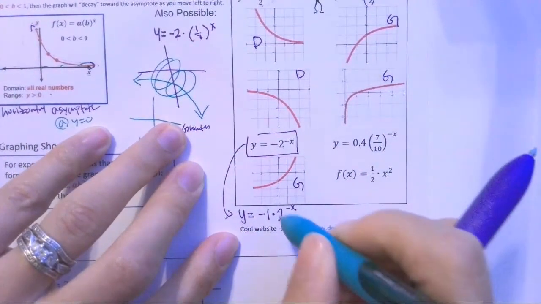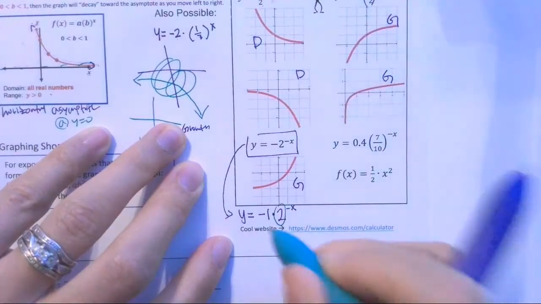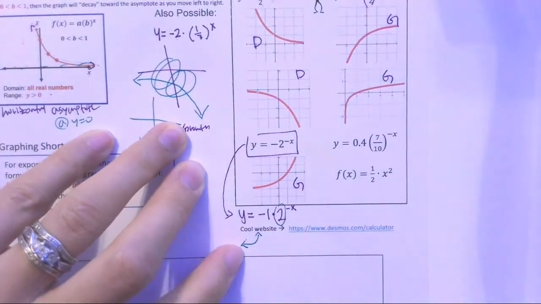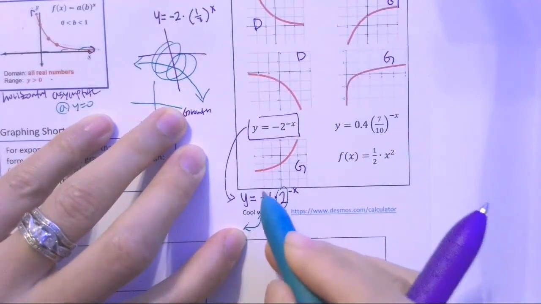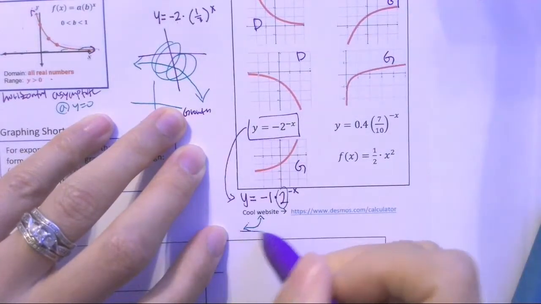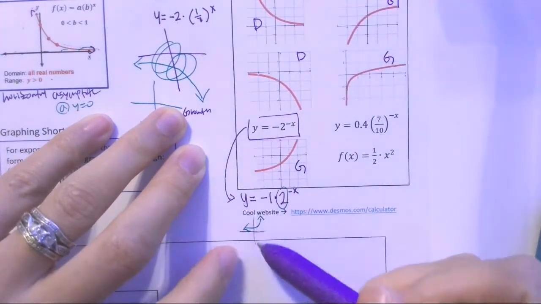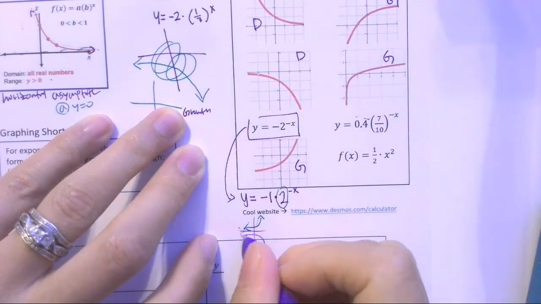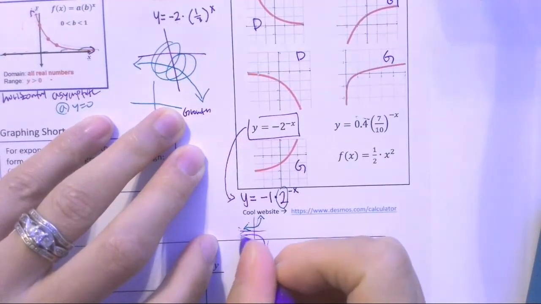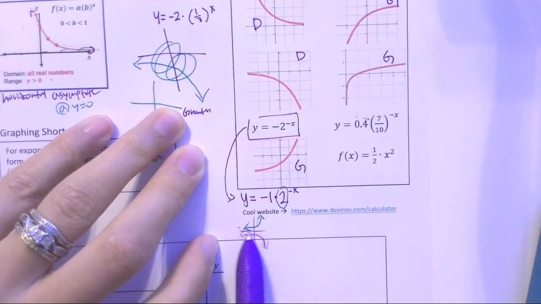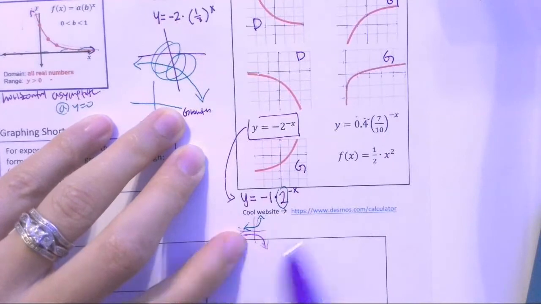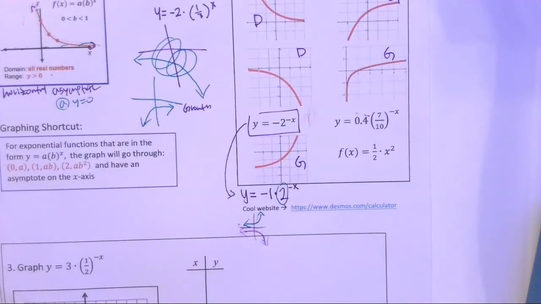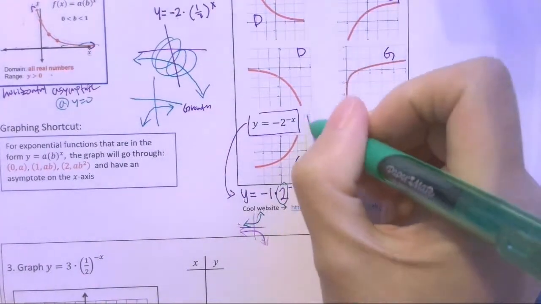All right, what is your base? 2. So base is greater than 1, so it's going to be exponential growth to begin with. That looks like this. But now, notice, a value is negative 1. So what does that mean? That means there's going to be an x-axis reflection. So you're going to take this and reflect it over the x-axis. There is my graph right here, the purple one. So now I'm looking at the purple one. Is that growth or decay? Decay.